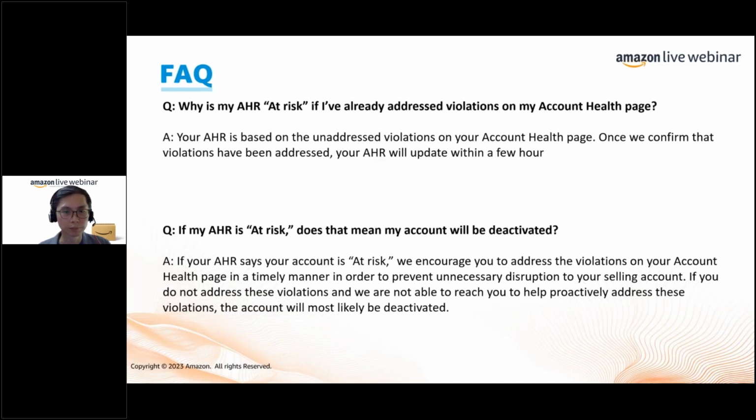If you do not address the violation, and again, if your emergency contact number is not updated, there's no way for the team to reach out to you and help you with your account issues. Then you will likely have the account deactivated. So do not wait until then. Make sure that you always action it as soon as you can. All right.